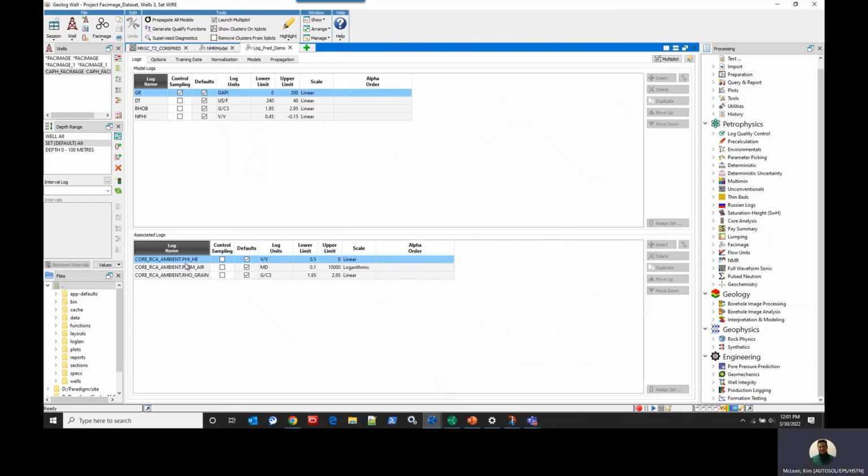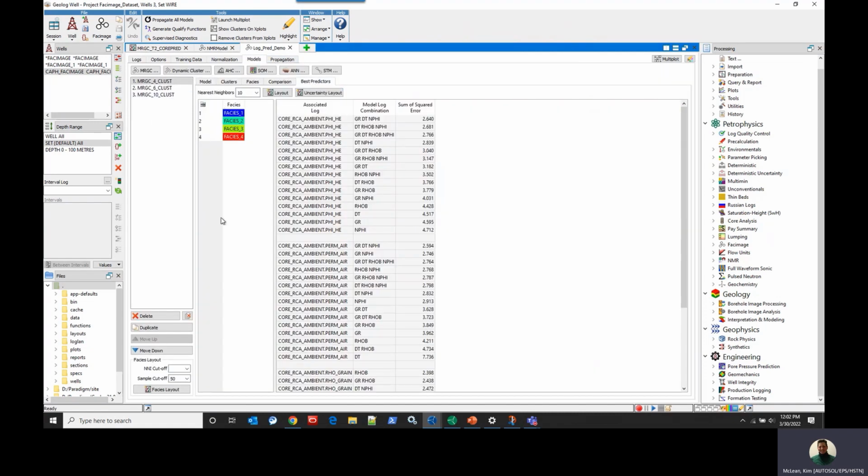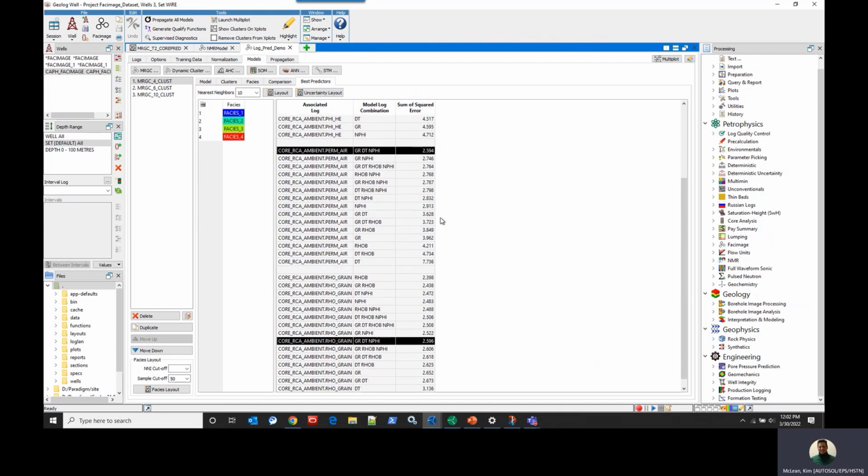So you'll see here, I'm building a model using gamma ray, sonic, density, neutron. And what I want to predict is porosity, perm, and my grain density here. And so I've gone through and built models. We have this best predictors tab that will give us an idea of each of our predicted logs, what combination of logs will be best for that particular log we want to predict.